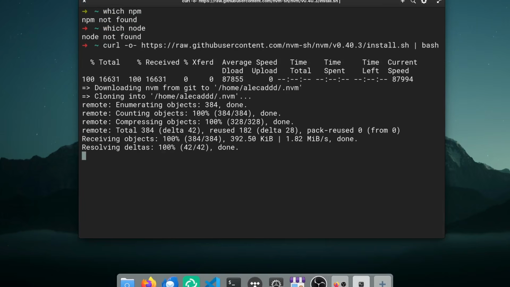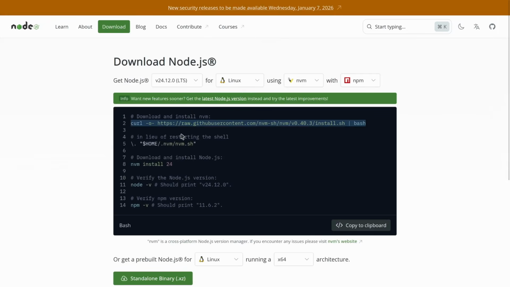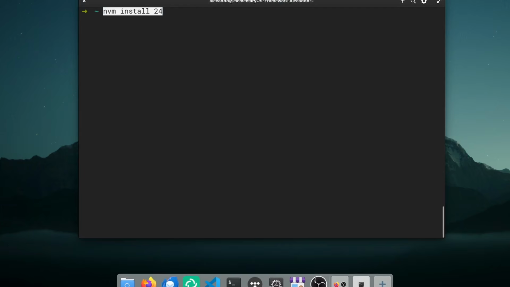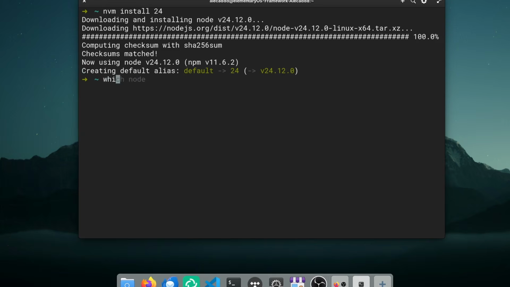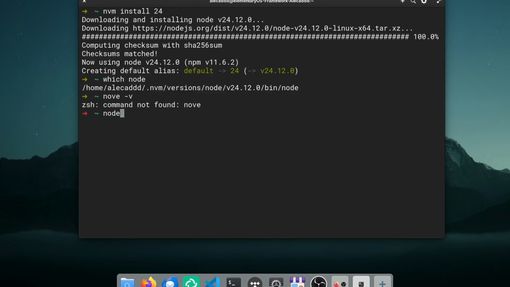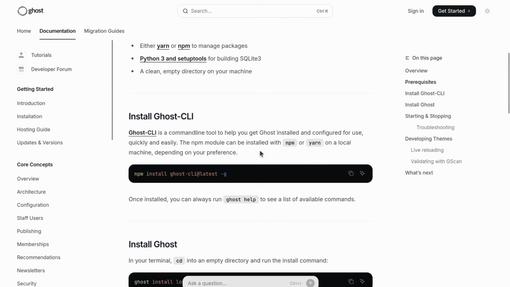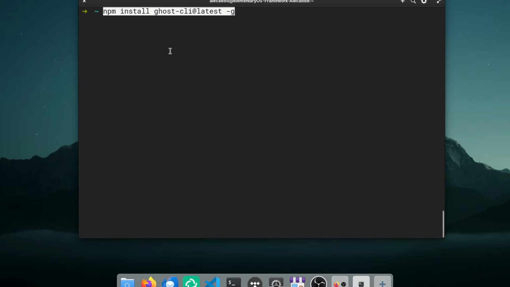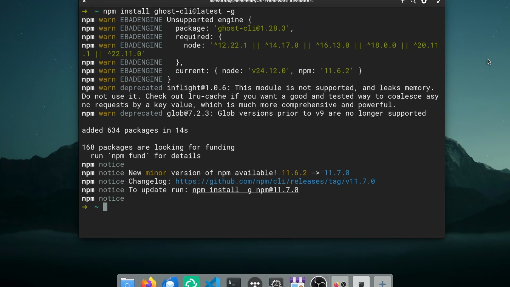I'm going to install Node via curl terminal command from its official website. The instructions are telling me to use the Node version manager to install the latest Node version, which at the time of this recording is version 24. After doing that, my system is ready with both NPM and Node available to consume. Let's install Ghost by copying the simple single line from the official documentation and pasting it into our terminal. Great, now Ghost NPM package is globally installed in my system.